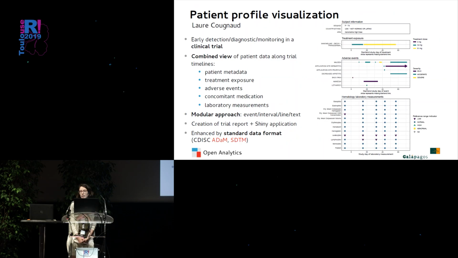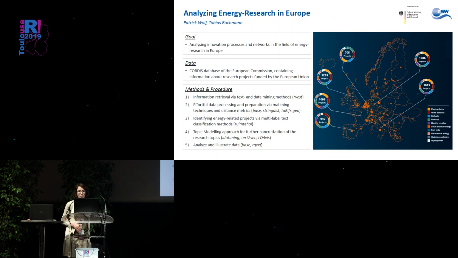Early detection of safety signals is a critical step in clinical trials. Patient profiles enable us to visualize multiple sources of information which are collected during a clinical trial. I developed a package to create these patient profiles from R via a modular approach. You can create a trial report that can be shared with a medic, and you can also create that from a Shiny application. This is also enhanced by a standard data format. So, if you're interested, feel free to reach out.